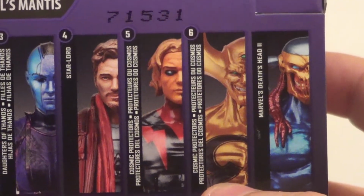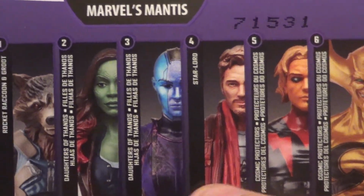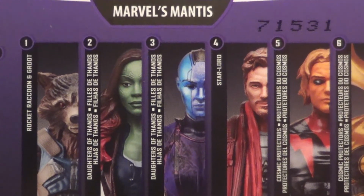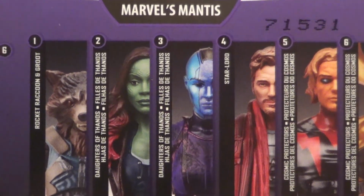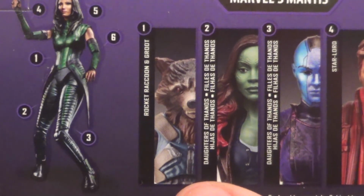Then you have X Nihilo himself, Adam Warlock, another Star-Lord, just what we needed. Nebula, who I may or may not get. I haven't seen her in the wild. I've seen the rest of them in the wild, but I haven't seen her, so we'll see. Gamora, and a new Rocket that we actually did need.